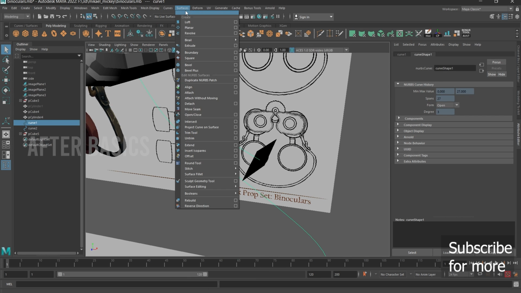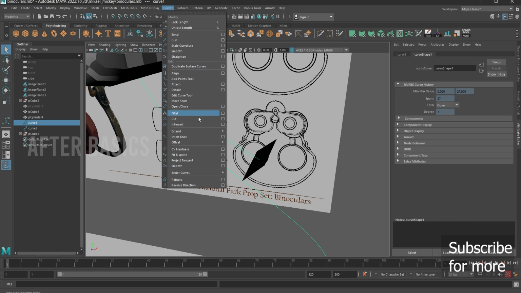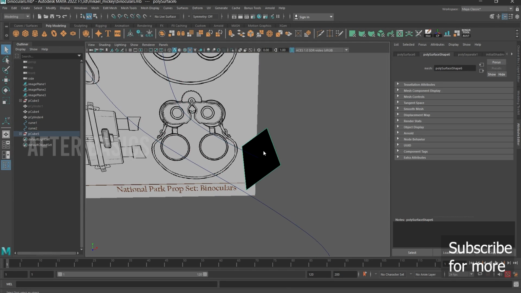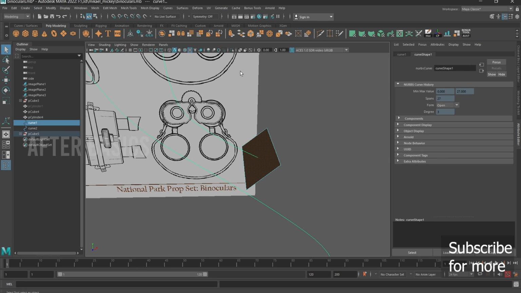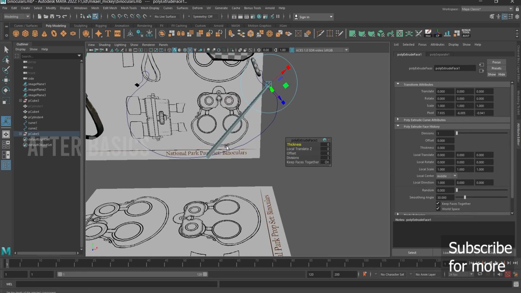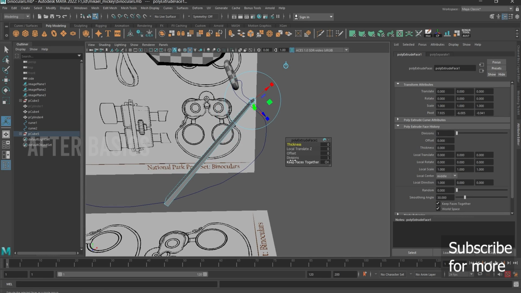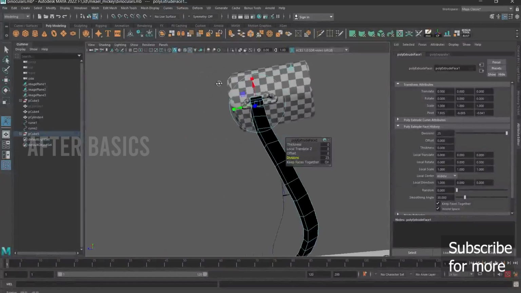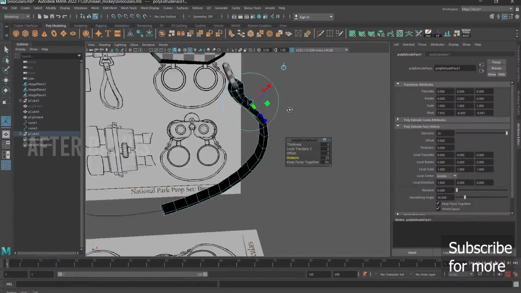So again, go to this surface. Okay, so where should I find that? So go to this curve. Find something called reverse. Okay, so yeah, it's in the frame side. So reverse direction, and we are good to go. So face and do this and do this. So see, it worked. So I need to add the divisions here like this. See how easy it is.